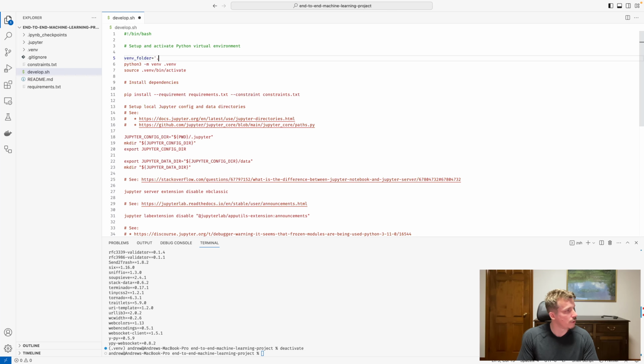And actually we can extract that. Folder equals, and we can use that here. And folder, and we can use that here as well. Right, just so you understand that that's the folder where we want to set up the virtual environment. And then we just run the activate script. So that activate script will just ensure that the virtual environment is being used for the rest of this script, because we're sourcing inside of a script, so that doesn't source outside of the script. It's isolated to where the script is running.